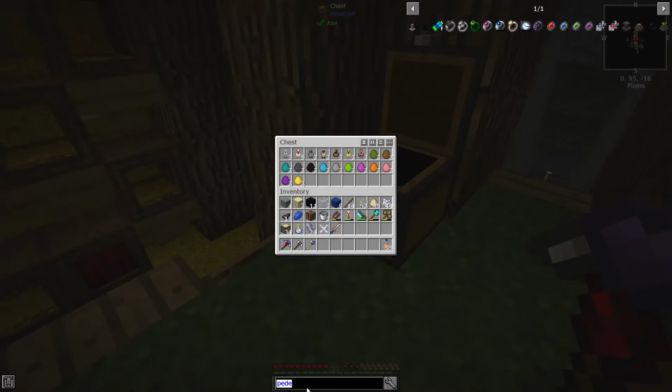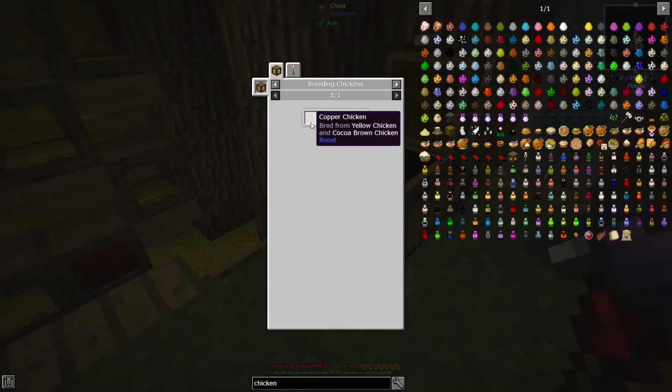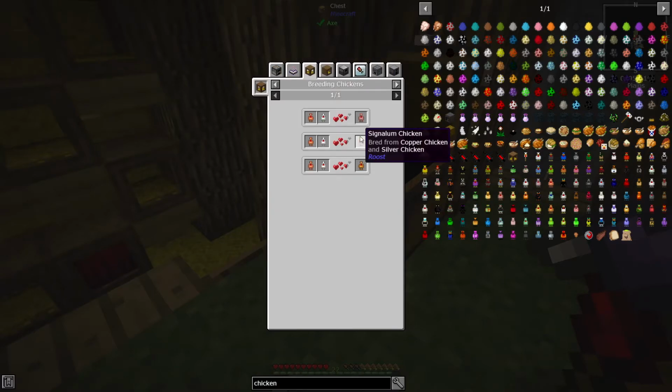If you're watching it or you're playing it yourself, all these chickens just sort of breed together from these base chickens. So like Signalum, we need silver and copper. Silver comes from bone white and iron. We just got iron, we have bone white, so I know how to get silver. Copper is cocoa and yellow. We have those two. So once we have them, it's a simple matter to get to Signalum.